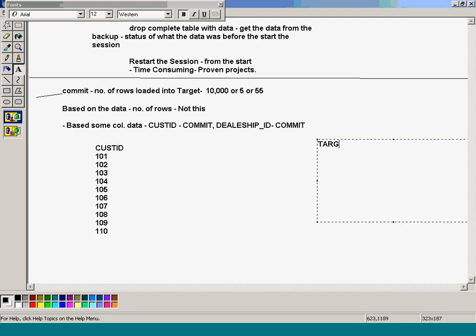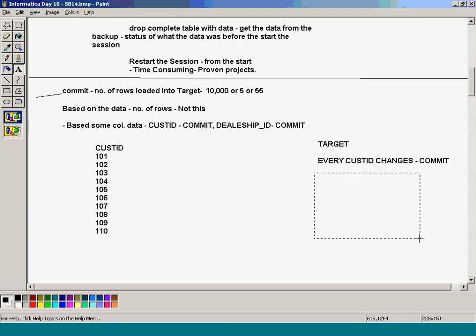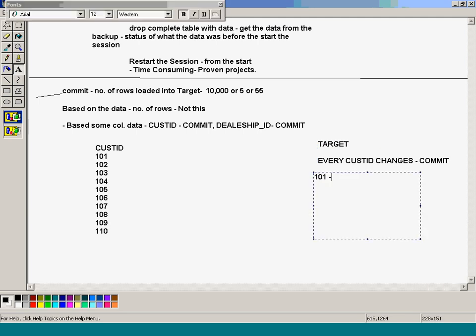For every customer ID change, I will send a commit to the target. That is, after I load 101, I will send a commit. After I load 102, I will send a commit. After 103, I commit. Now the session failed. So I will definitely know that there is a problem with 104.